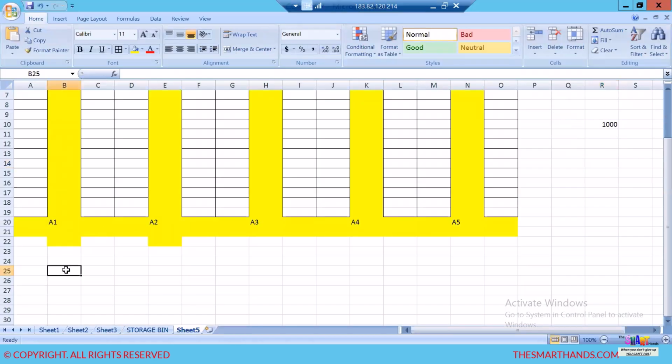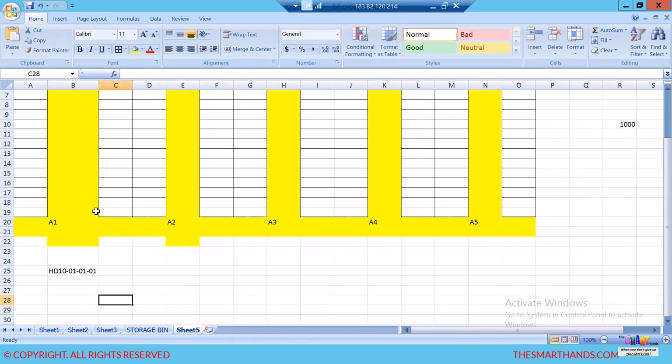The warehouse manager is asking to create the bin nomenclature like this: HD10-01-01-01. In this, HD10 is the storage type, the first 01 is the AL, the next 01 is the stack, and the last 01 is the level.